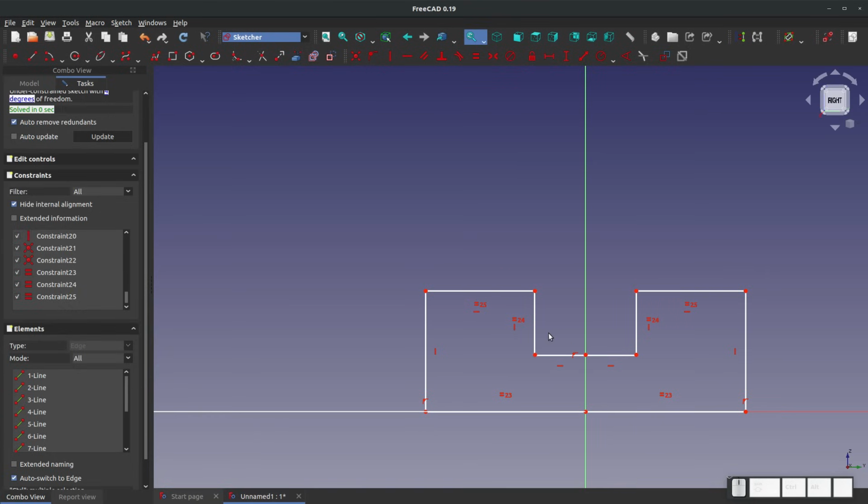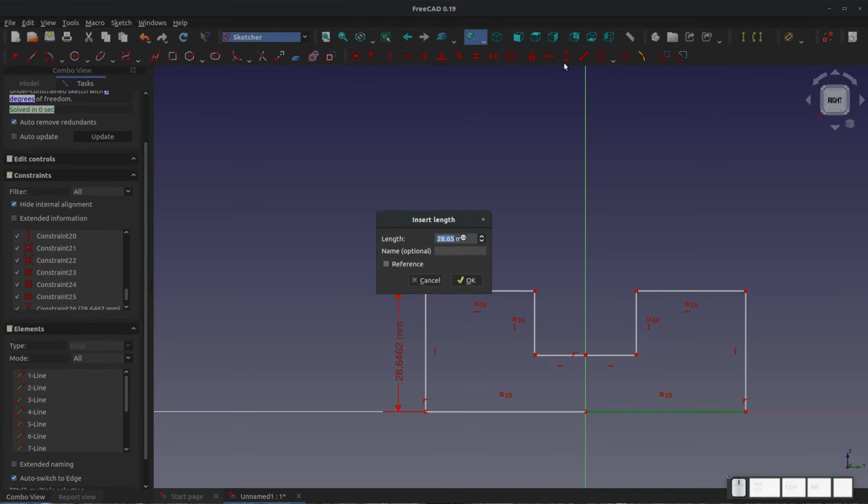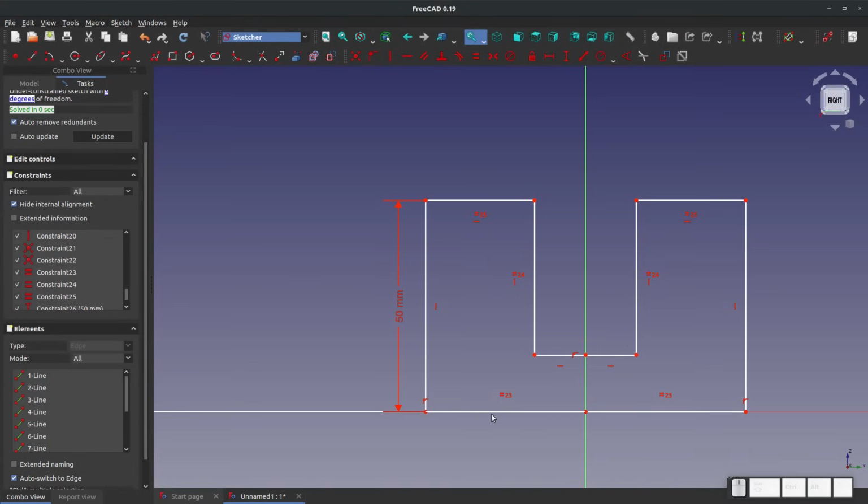So sometimes you might find a constraint relation that you have trouble with. Just troubleshoot by looking over here and seeing exactly what needs to change for it to make sense. Let's try that again. Select this line, vertical, 50, and that moved in a much more predictable way. Let me try re-adding that now that I have the dimension.